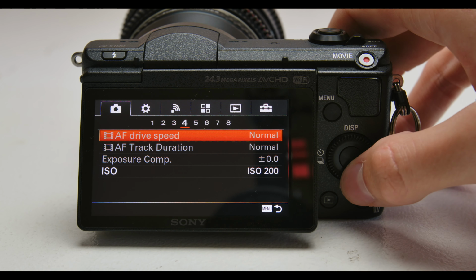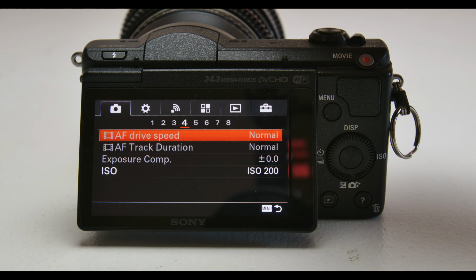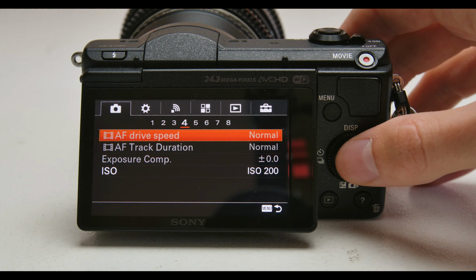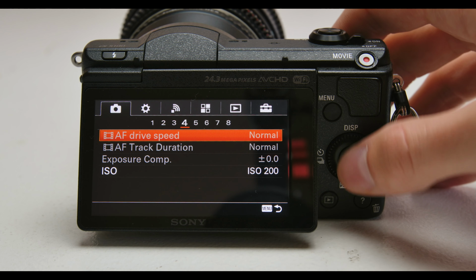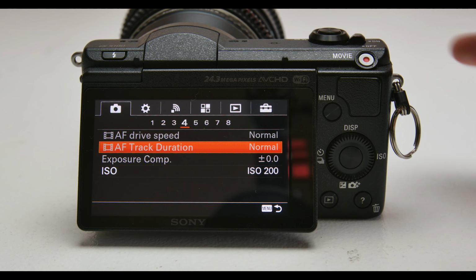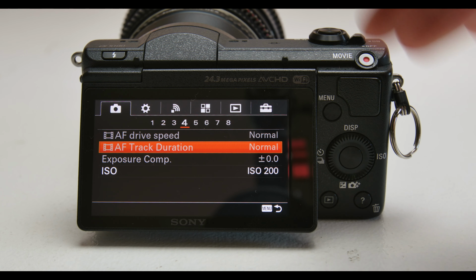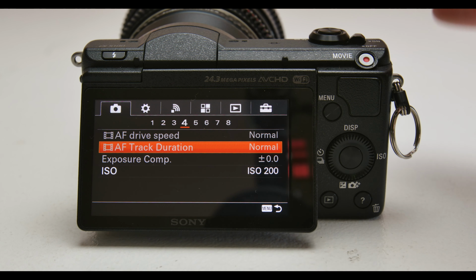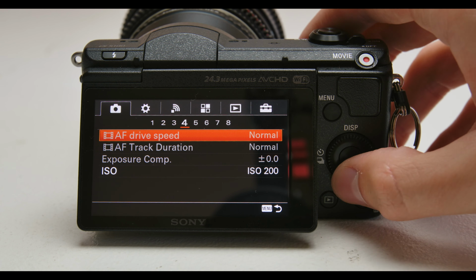Page 4. So these right here have to do with autofocus, and like I said, I have a manual lens on, so they're grayed out, so I can't really go into them, but I keep these right at the settings that it shows right here. I keep them both at normal because I find that that's a nice average speed. It doesn't look too snappy and choppy. It's a good middle ground. It focuses great, and I have no problems with normal.